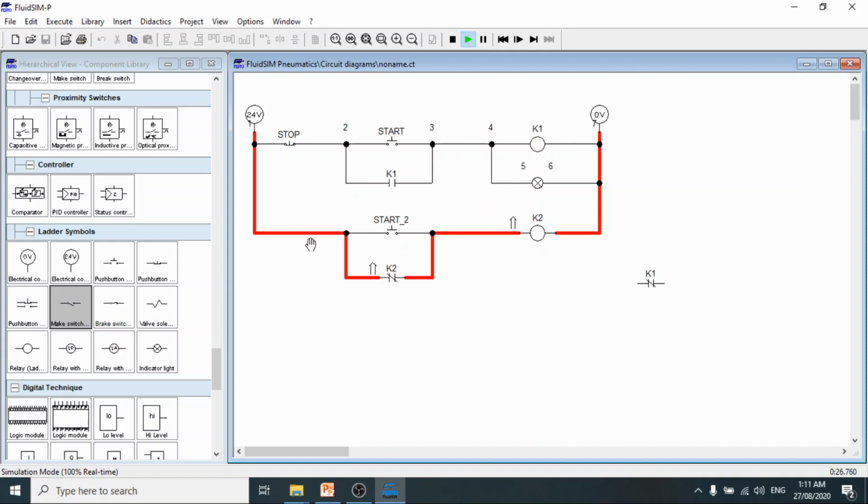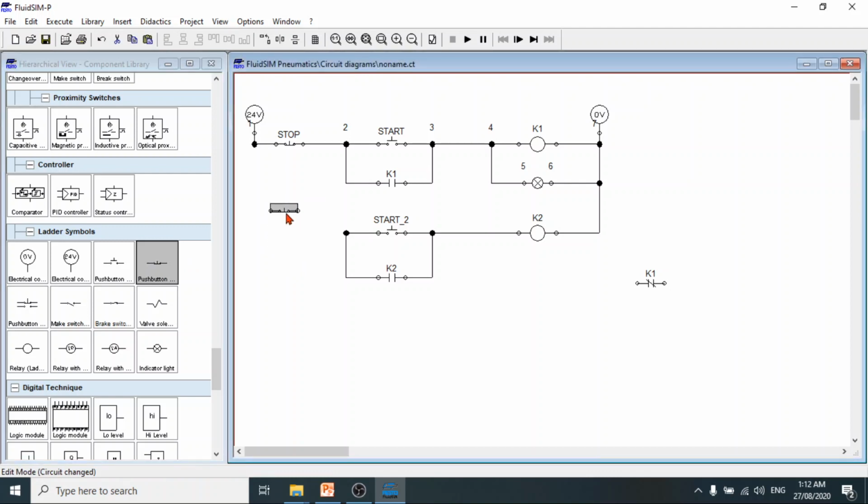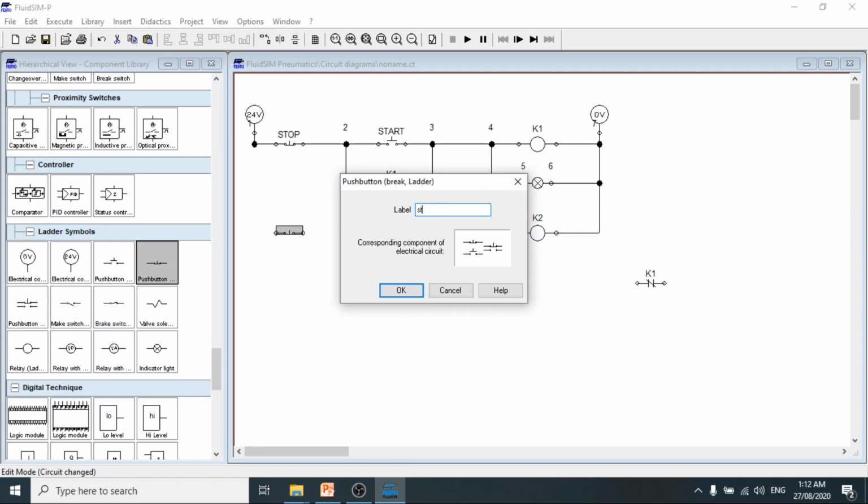So the first option is to have a separate stop push button. In order for the second relay to be de-energized, we need to have another normally closed push button, or we can place, for example, another stop push button 2.